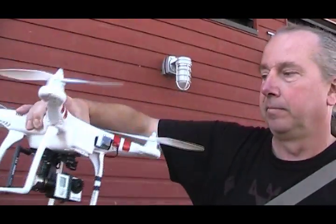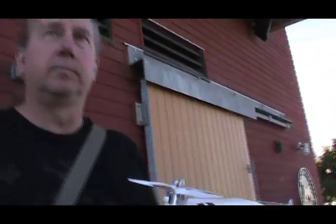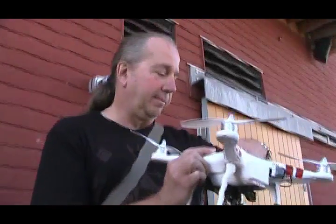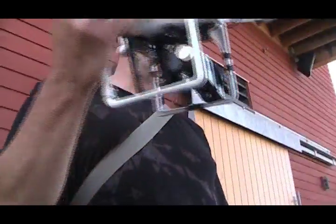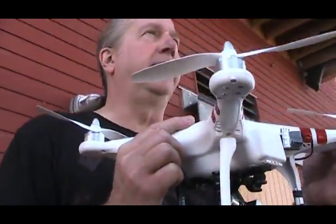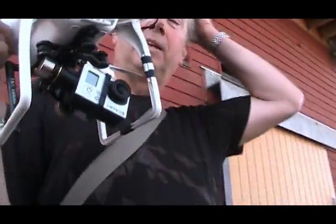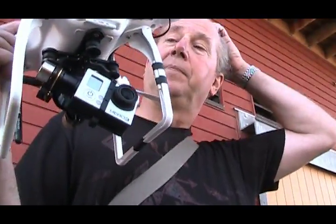Gimbal, yeah. I mean, the gimbal cost more than the helicopter. Really? How much is the gimbal? $700. And the helicopter? It's about 700. But it's all relative. Fly it without a gimbal and you're going to get maybe 5 seconds of usable video out of every flight. You can fly it for 10 minutes because you can fly at longer distance, but the gimbal weighs so much it actually really sucks the life out of the battery.